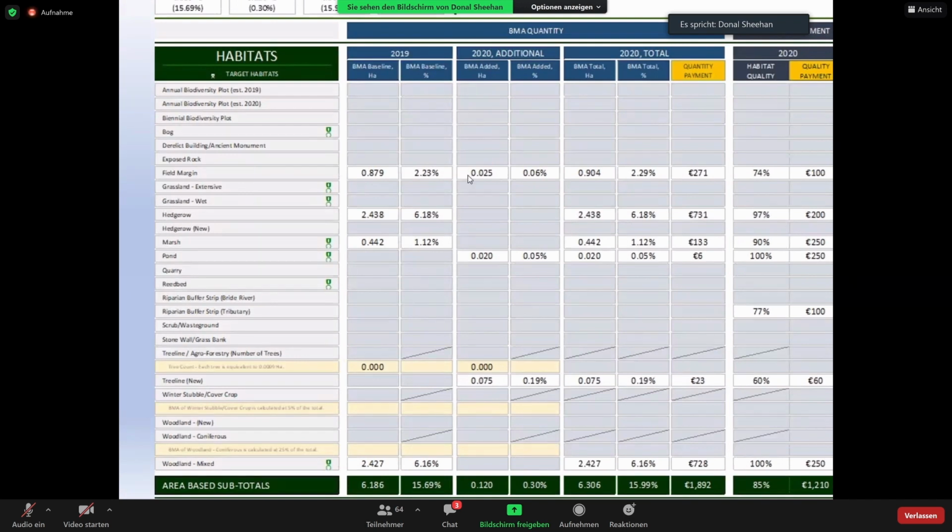What I would say here, if you look at this figure here, 0.025 and 0.02 and 0.075, they're small figures, and this is land that's taken out of production. And I think all policymakers need to look at this, because this is the difficulty that farmers have taking land out of food production and putting it into environmental services. It's difficult for them. They haven't got an income, or it comes from the Bride project for 2 years, and then the Bride project is gone and they've nothing. So in my opinion, and I suppose I would say this because I'm a farmer, there needs to be a consistent income stream from now on towards farmers for looking after the environment.